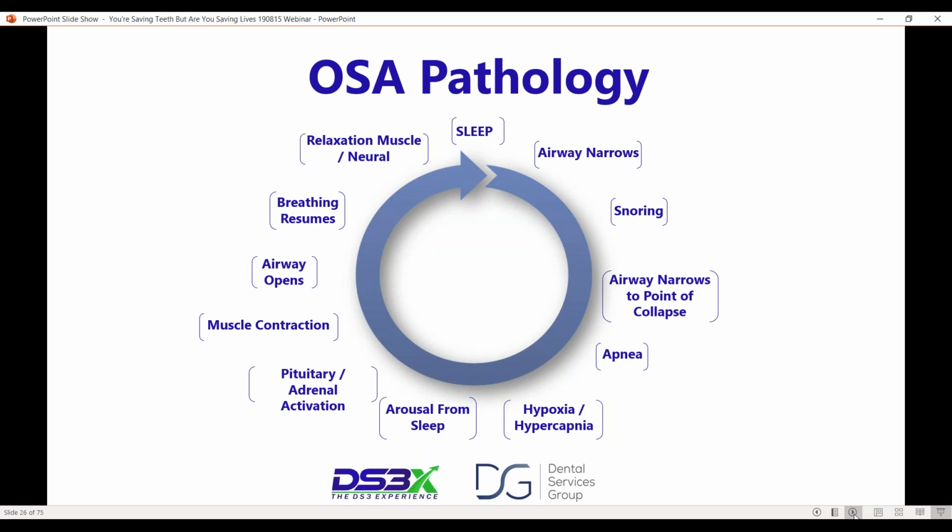But 2 important things here. Number 1, he didn't know he was doing this. Most of the patients have no idea they're doing this because they don't wake up to consciousness. They just wake up the next morning and say, I don't feel as good as I used to 20 years ago, and they just live with it. Number 2 is, again, 1 in 5 people have this problem, and most of them don't know they have it. At least 85% of them don't know they have it.